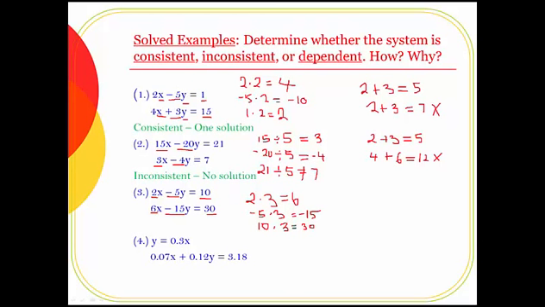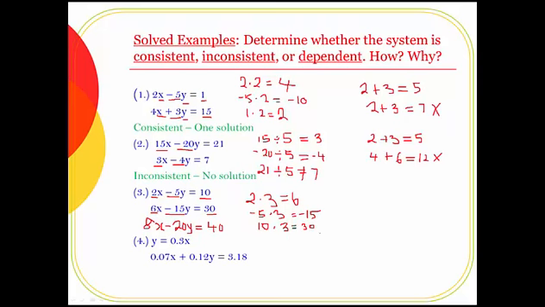If we want to write again, 2 times 4 is what? 8. 8x. Minus 5 times 4 is minus 20. Minus 20y equal to 10 times 4 is what? 40. You are saying the same thing. If you divide equation 3 by 4, you get equation 1. If you divide equation 2 by 3, you get equation 1.